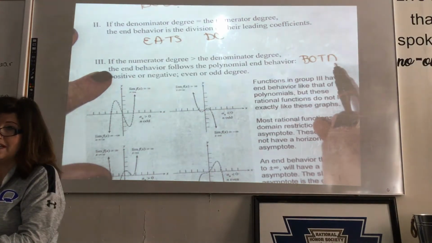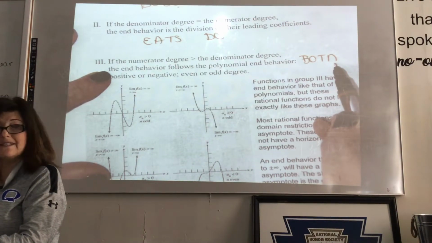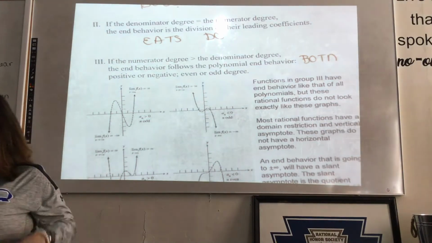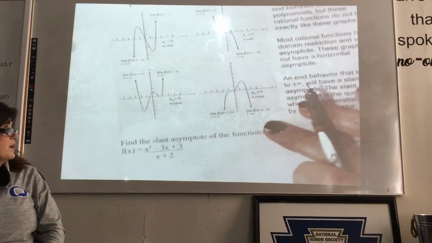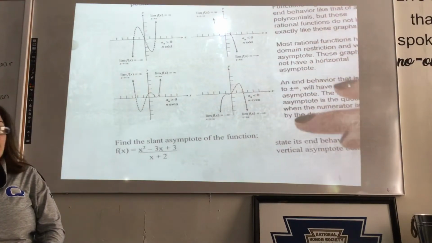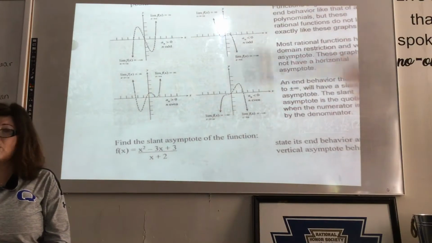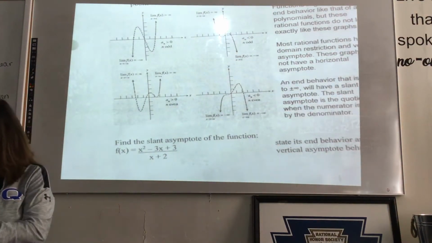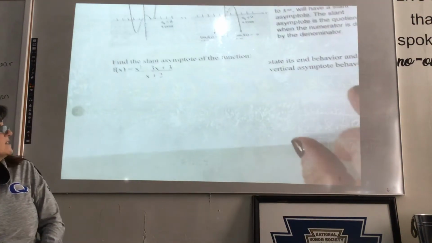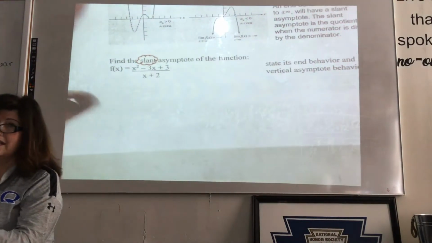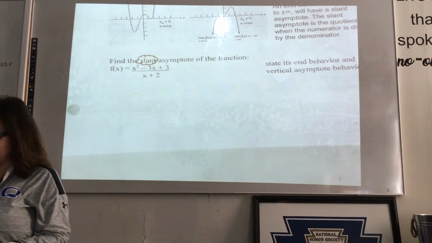So what happens if there is no horizontal asymptote? There is a case that there could be what's called a slant asymptote, and that's what we're going to be talking about down below. Like I said, I'm not going to go into all of this because when we were originally talking about horizontal asymptotes, we already covered that. Our new information is down here, and we're going to find what's called a slant asymptote.